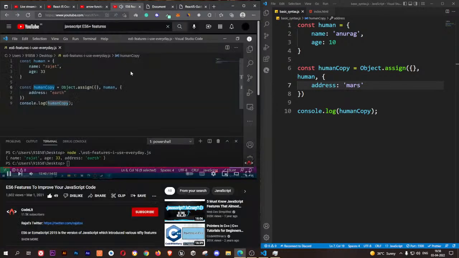Let's suppose you have something like default options or default settings, and you want to provide a functionality where users are able to customize some settings. Suppose by default your application opens up with the light theme, but you want your users to be able to pick the dark theme if they want to. Here you want to override things using this sort of syntax. You can easily do that.